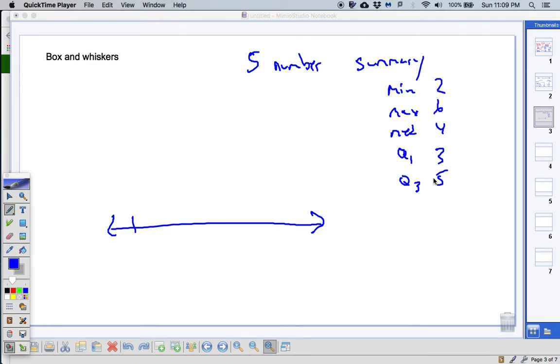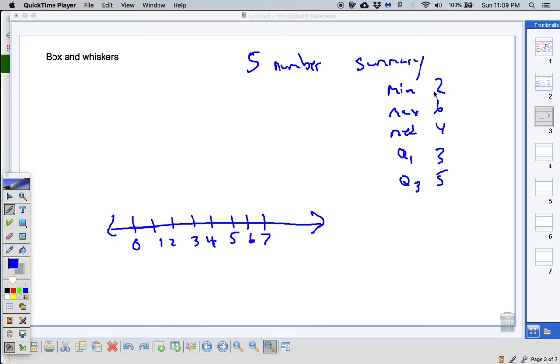Now, we need to have these numbers on it. So in this particular case, I'm going to just count by ones. But you can count by anything you want, but make sure you keep in mind that you need to accurately put the numbers that you get from the 5-number summary on your number line. So make sure that it starts low enough that the first number's on there, high enough that the last number's on there, and that the middle numbers are easy to get to. Okay? In this case, I'm going to start at 0 and I'm going to count by ones. 1, 2, 3, 4, 5, 6, 7. Okay, so there's my numbers.